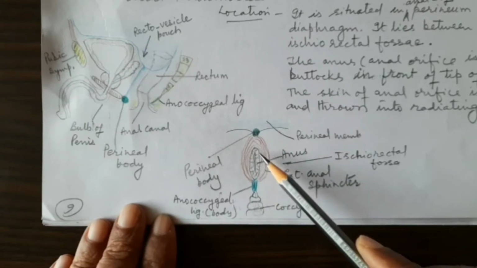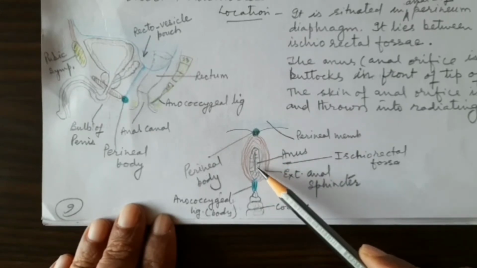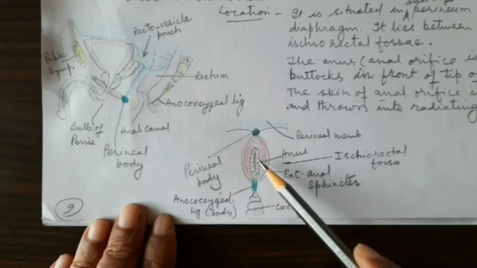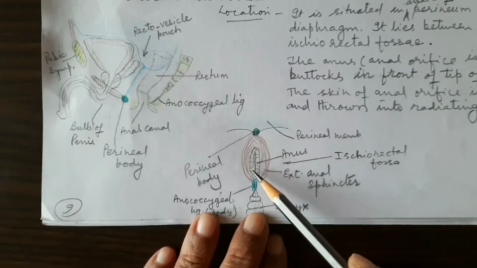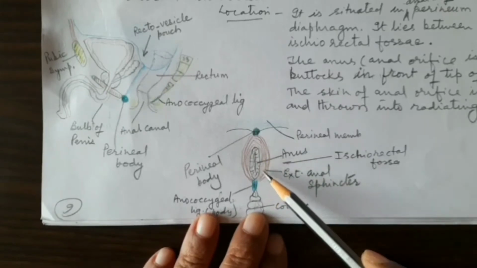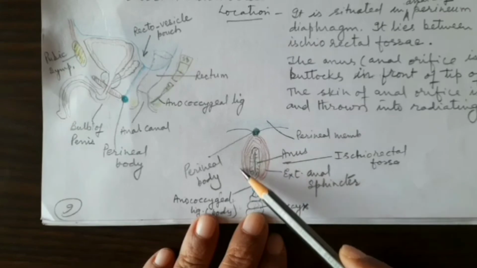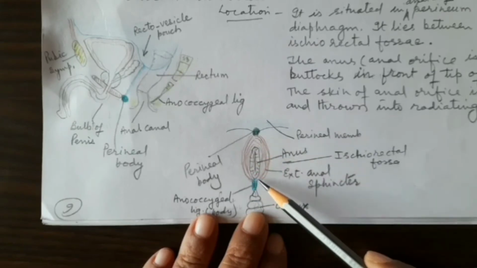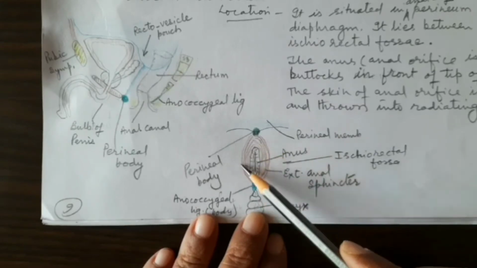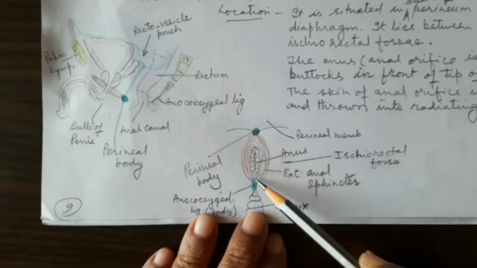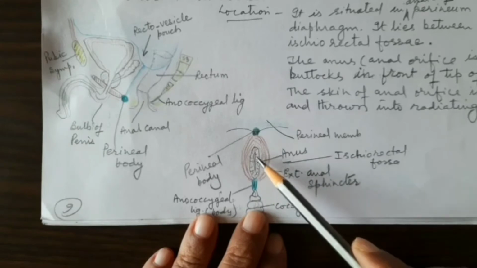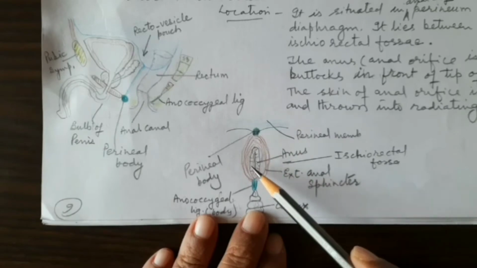And this is the anal opening, as it is seen, covered in this part by skin, where you are seeing radiating folds. Now this anal canal is seen to be surrounded by the muscle called the external anal sphincter, which forms a circle around this anal opening. You can also see that the anal opening is a vertical, anteroposterior slit.